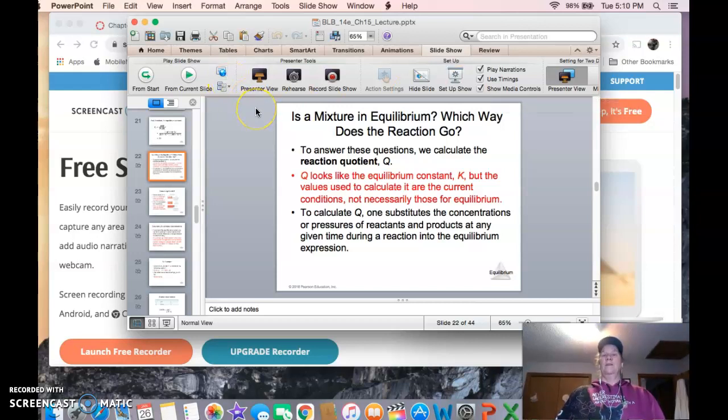We're done with chapter 15. After you do your Le Chatelier problems, remember to print out the one that has kind of a cheat sheet for you. Do your problems. Then I'll also have a review for you to help you with these types of problems that we did for this chapter. So we are done.